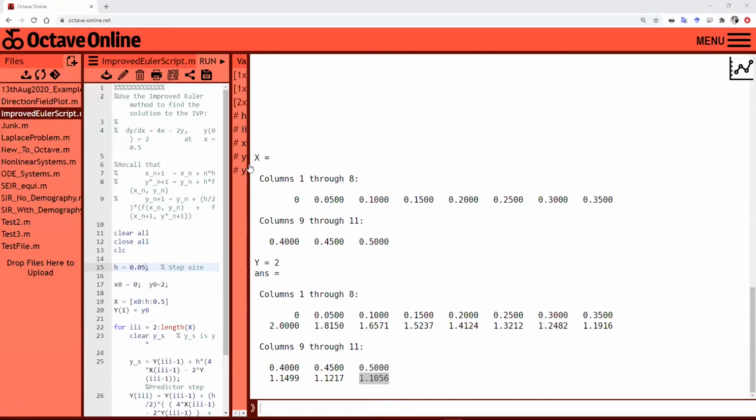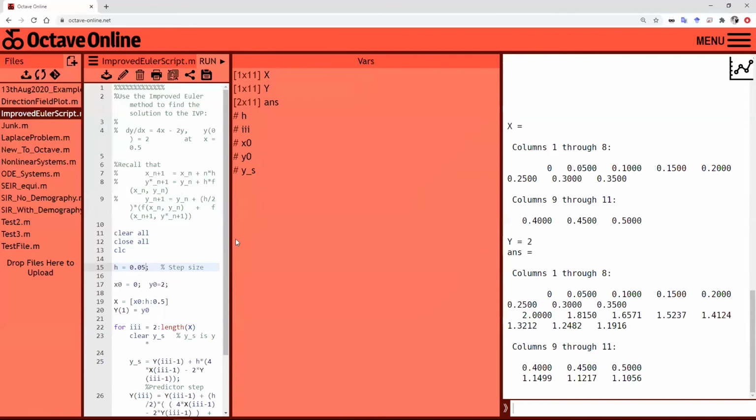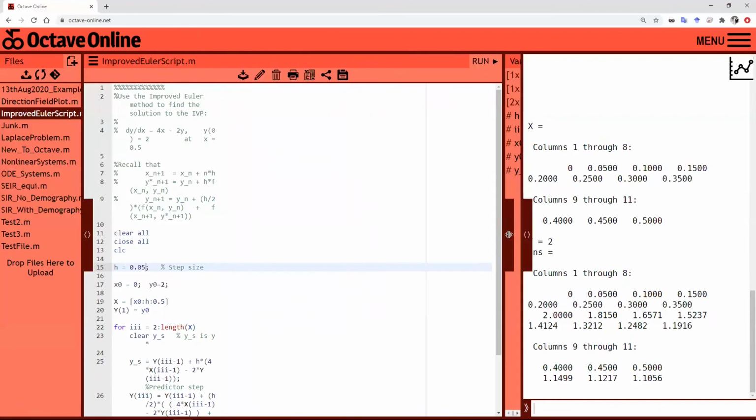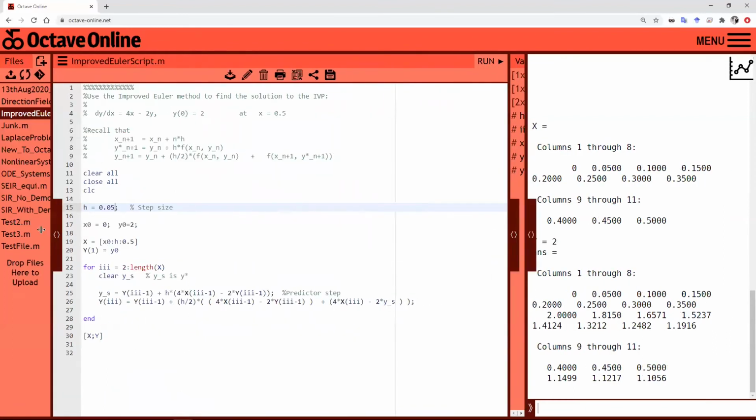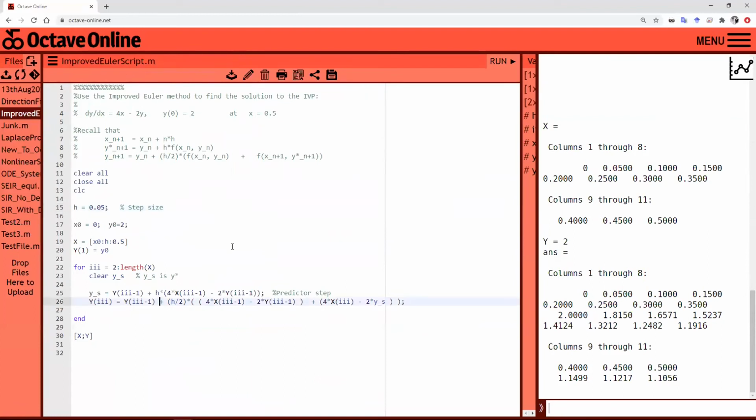Okay, but the point is, we've written a code here in Octave to solve our initial value problem. And so if you think about it, if I wanted to adapt this code to solve some other initial value problem, well, I can change the step size here.